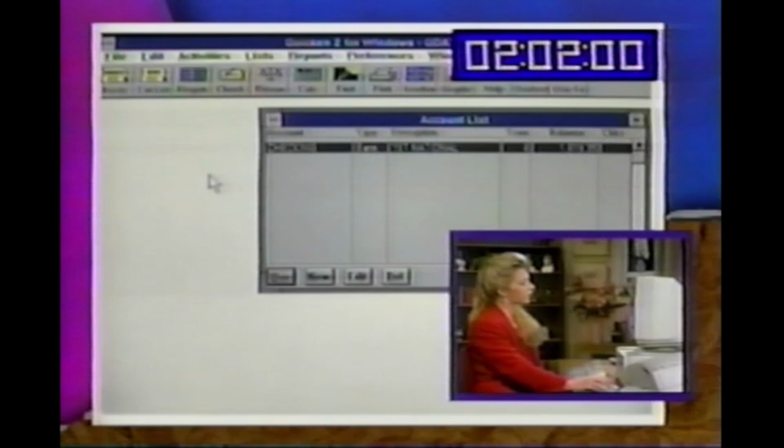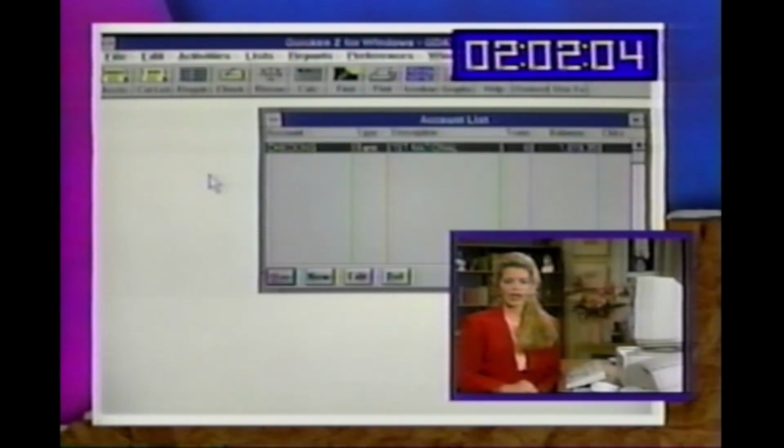We can also do a quick graph with Quicken. You know, sometimes you ask yourself, hey, where did all the money go when you look at your checking account? Well, a picture is worth 1,000 words, especially when it has to do with your money. So let's make a quick graph using Quicken.